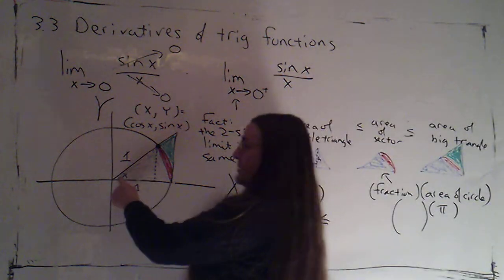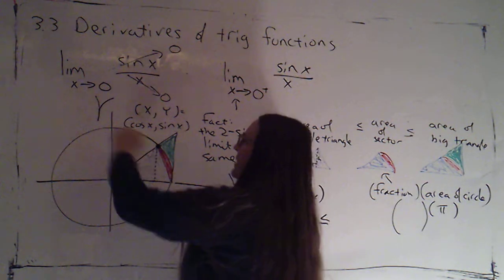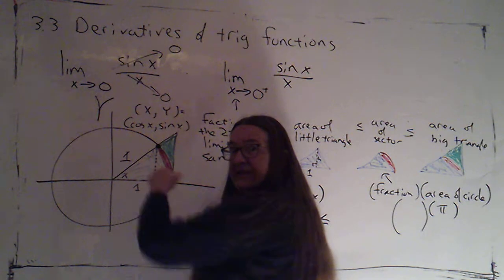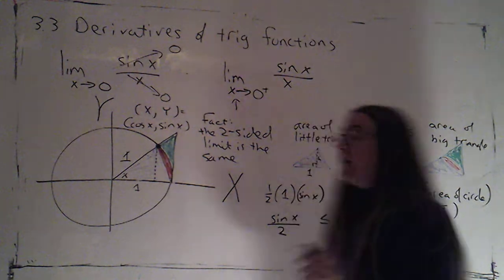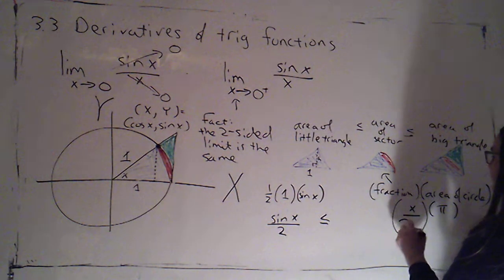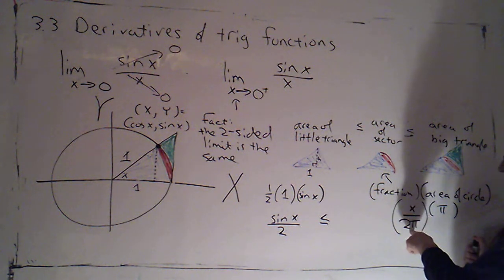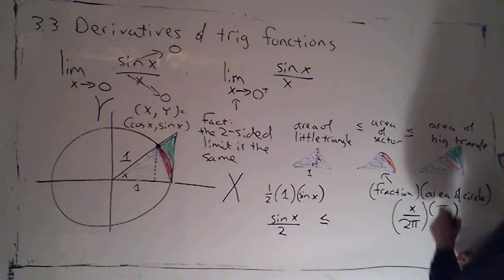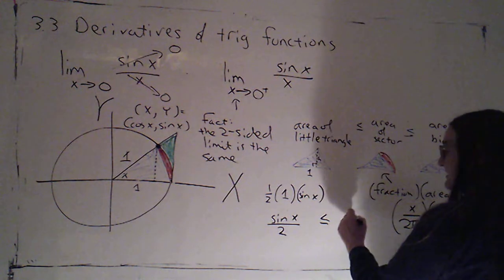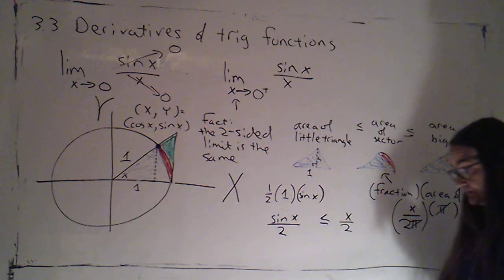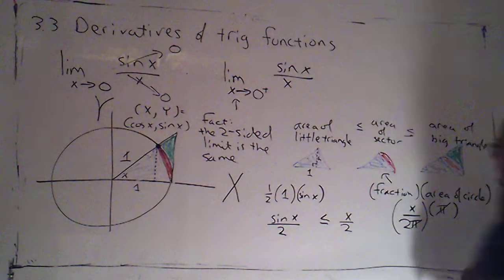Now, what fraction do we get? Well, that's where the angle comes in. Because I can think of this angle as part of a rotation. If I were to rotate all the way around, the angle that would correspond to the full circle would be 2 pi. So the fraction that we get is just x over 2 pi. The angle that corresponds to the sector divided by the angle that corresponds to the full circle. Those pi's cancel, so the area of the sector is just x over 2. Excellent. All right. So now I need to figure out the area of the big triangle.